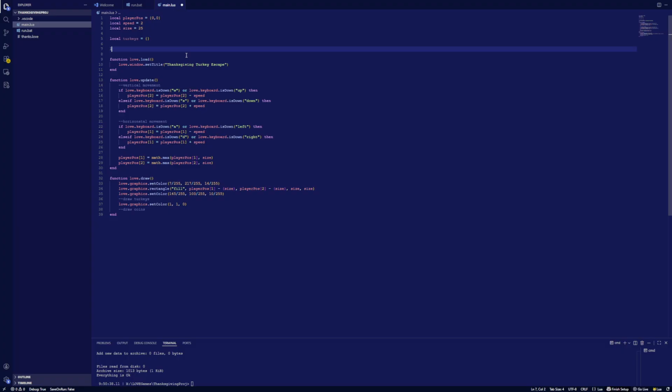And then we can also do the same thing for coins, but this is just going to be a table of positions and stuff. And then we're probably also going to give the coins IDs so that we can remove them from the table, I think. Maybe.